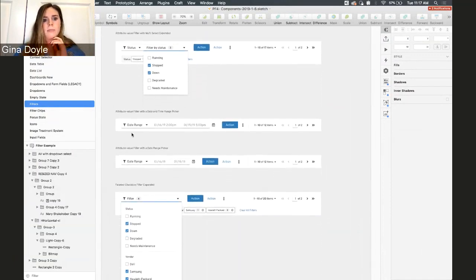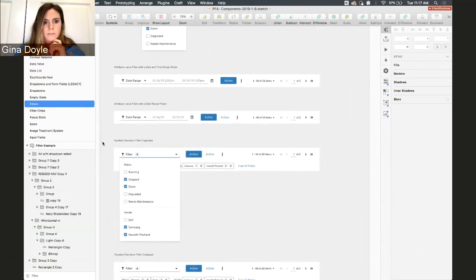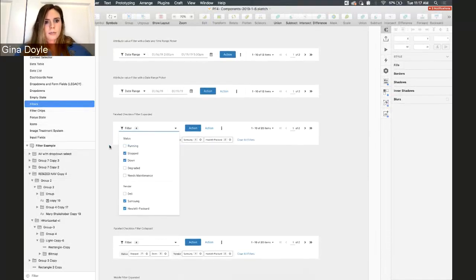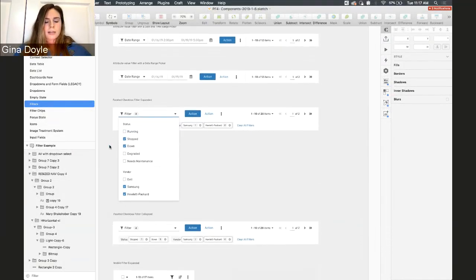And then here would be an example of a possible calendar date range picker, which actually hasn't been designed yet, so I just did an example there. And then this next one is a checkbox that is separated per category, and then you can multi-select from there.